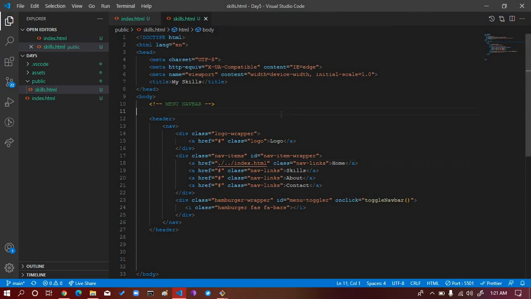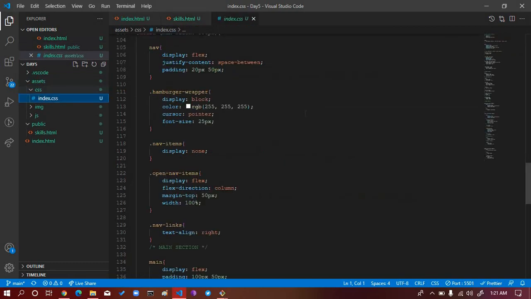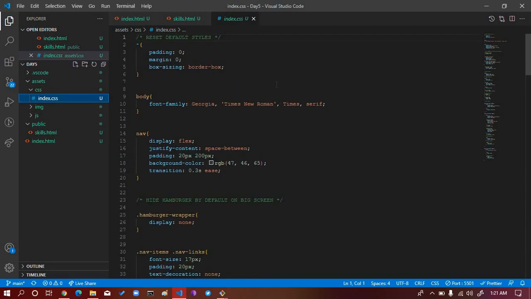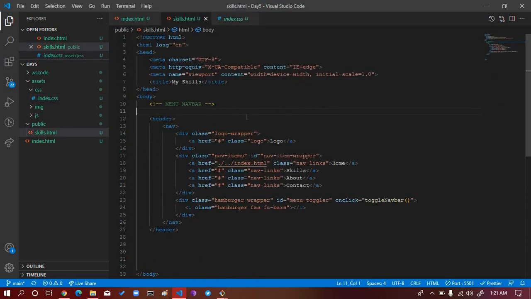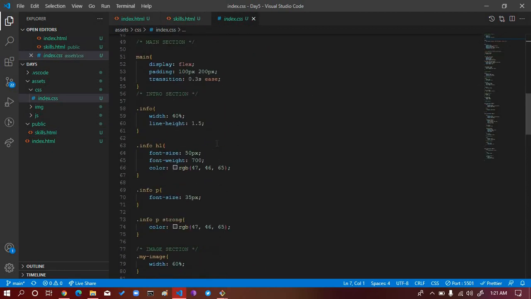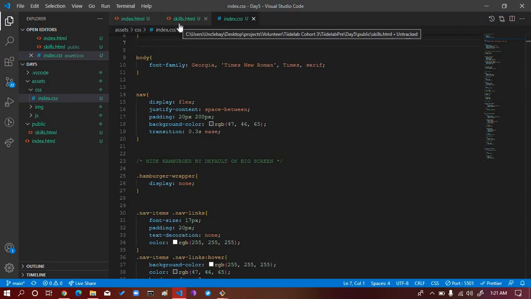All right, so the next thing we need to do now is import our CSS file, and that in the CSS file now is where the hamburger menu is. So what we should actually do is separate the hamburger styles from here, because we are going to be needing it in the skills.html, and we also need it again in about.css, and we don't want the styles that are inside the index.html to affect the styles inside the skills.html when we import it. I hope you understand me.